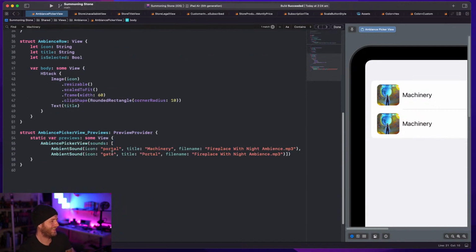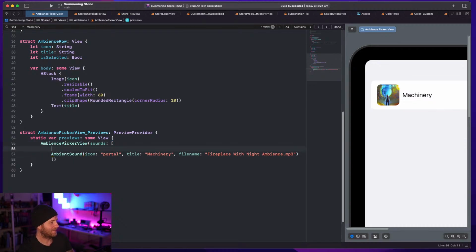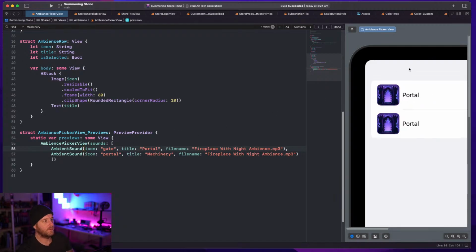What the heck? So, hang on. If I remove that, that goes. Put it on top. Comma. Now they're both that.